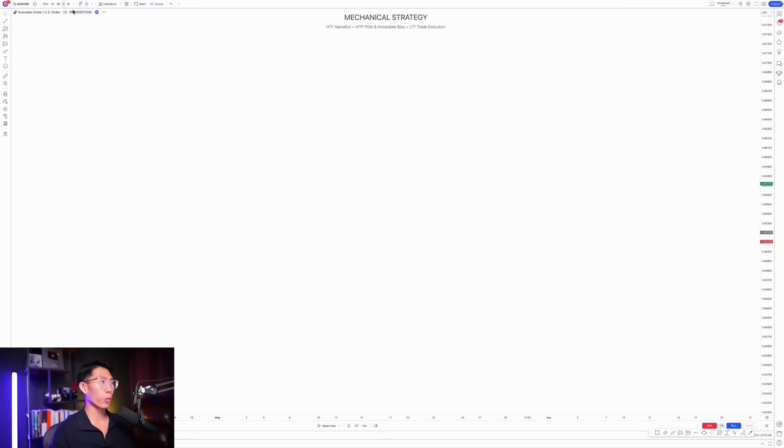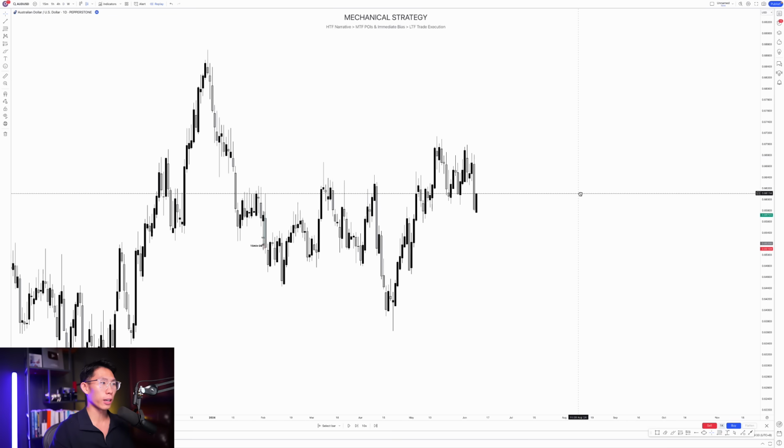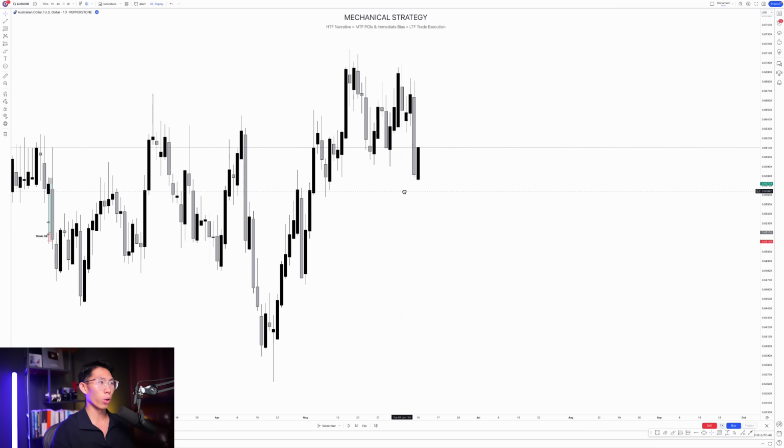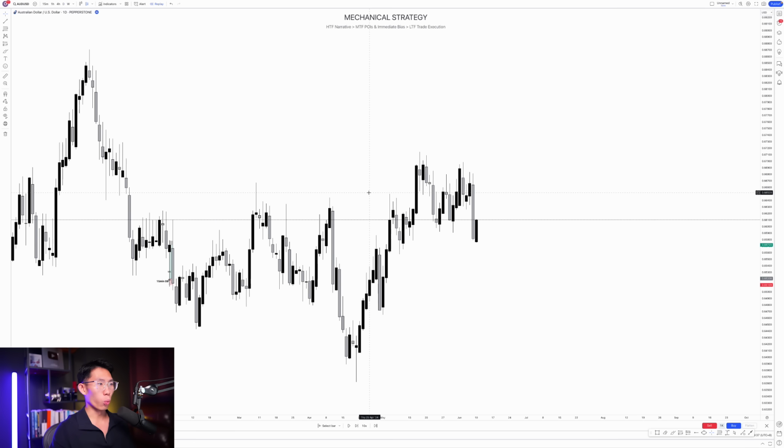So over here, we'll start off with the higher time frame, which is the daily time frame for me, and I'll see that, okay, price has just reversed from a downtrend to an uptrend. How do I know that? Because I saw that price broke structure over here, right? Price broke through the last lower high that we have right here. So this is the last lower high, and then this was the last low which got taken out, and right now price just broke above the last lower high.